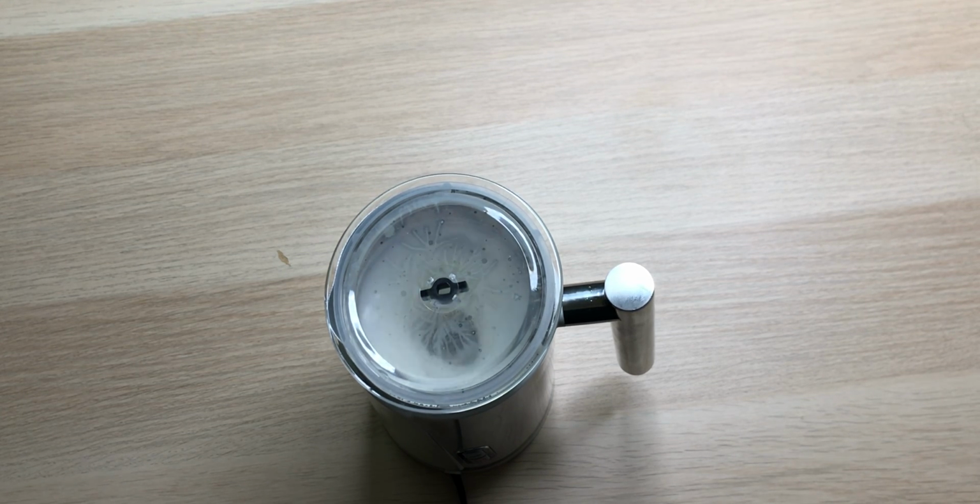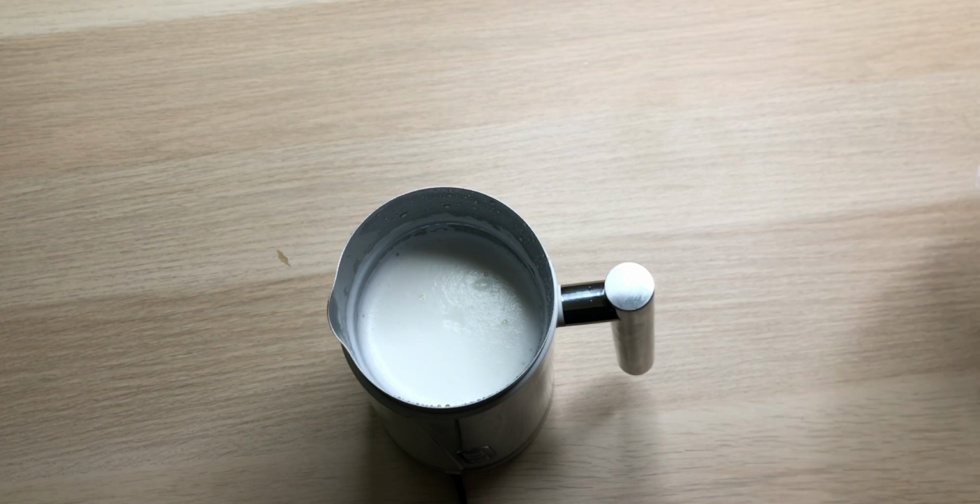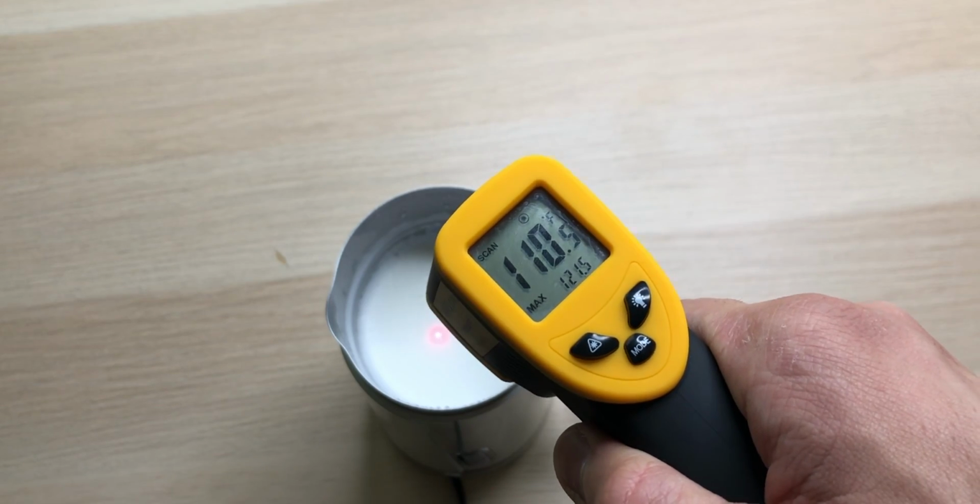Oh, you can definitely tell it's heating up. Look at that fog. And we're done. Oh, look at that. That is definite froth. We're looking at 111 degrees.